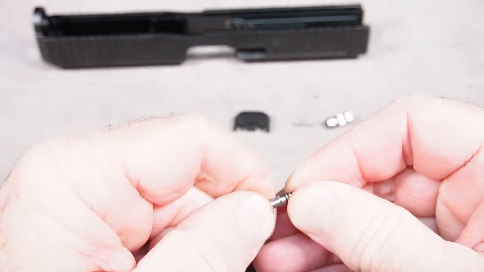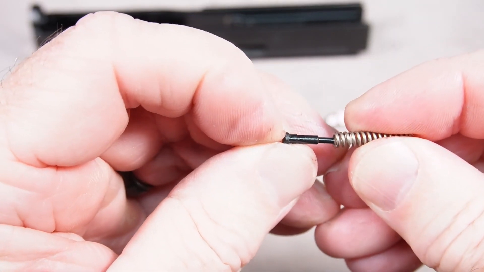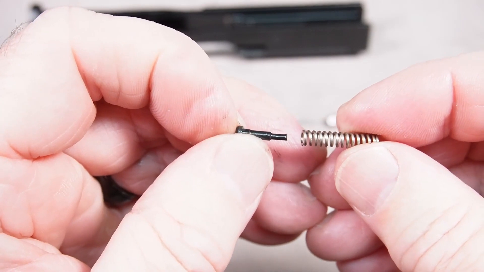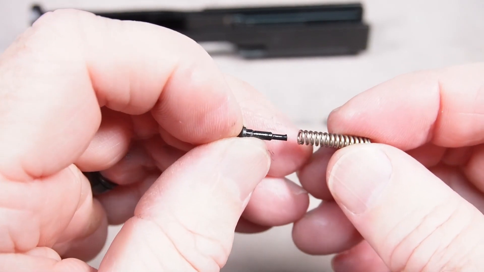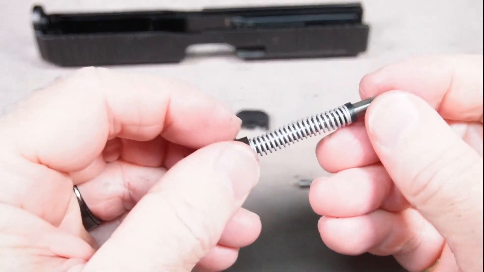All right, so these pieces just pull apart. This piece will pull out of here. I would advise against pulling this out unless it's really dirty. It's very hard to get a hold on that. So be very careful about pulling that out.